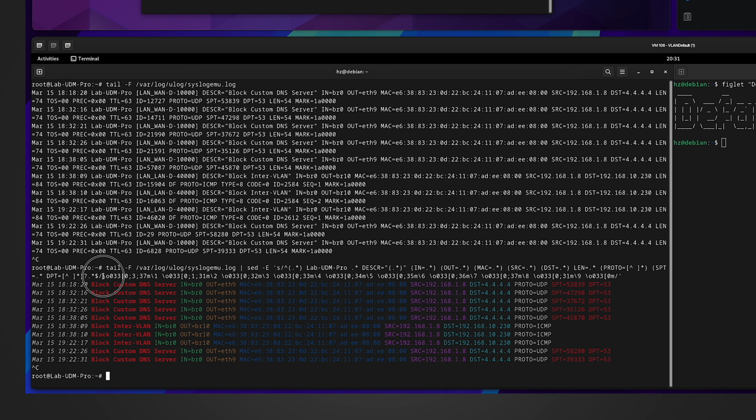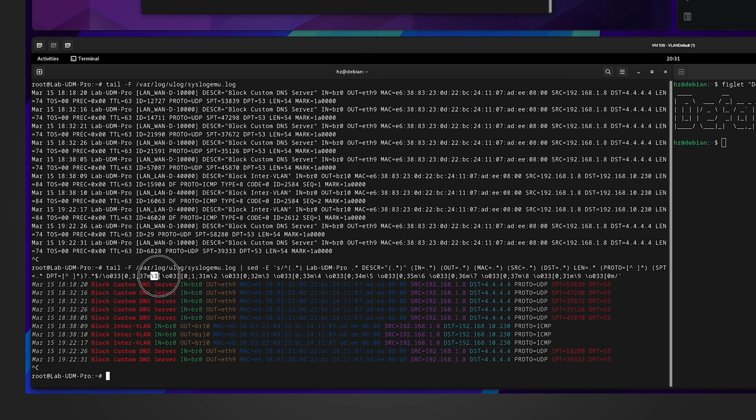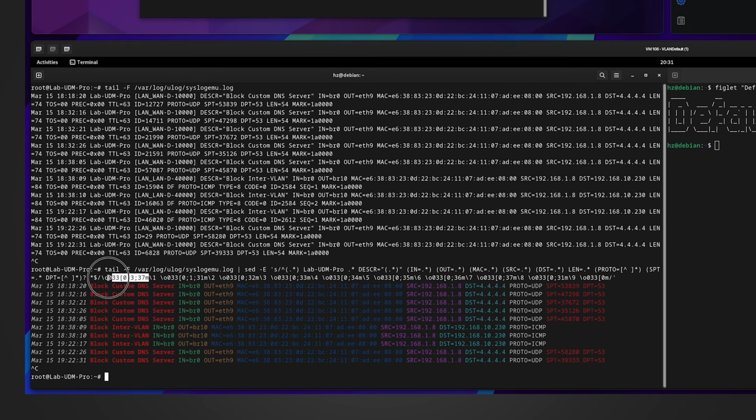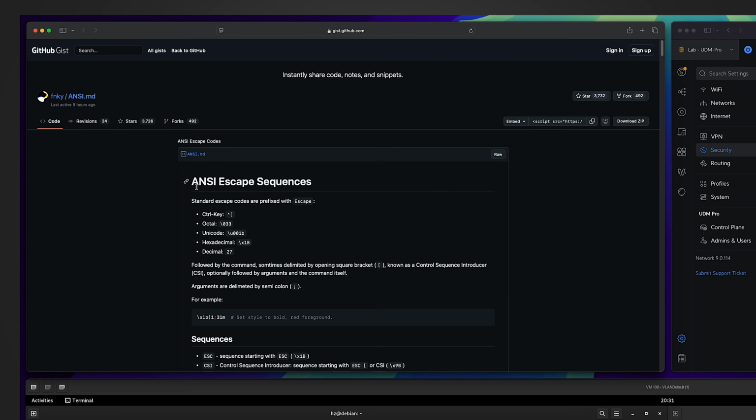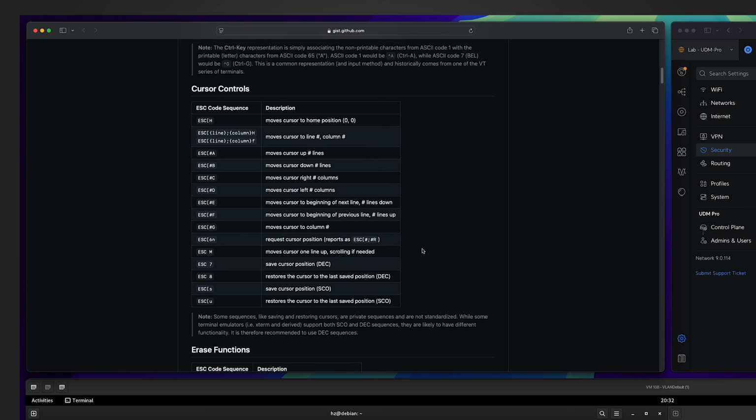And then starting from here is the output. So after parsing the string, this is how I want to output the result. You can see for each value, I have a different color code. So you can search for ANSI escape sequences. It has all the different controls for the output format.